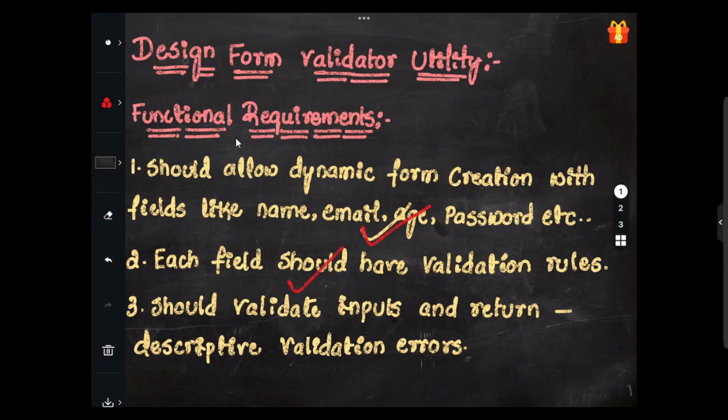The third one: it should validate inputs and return descriptive validation errors. This is the main requirement.